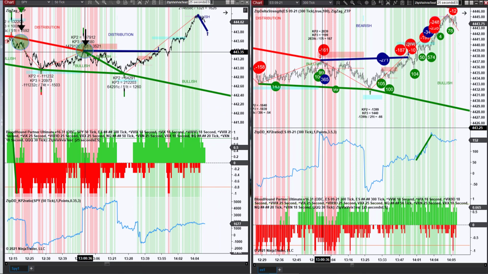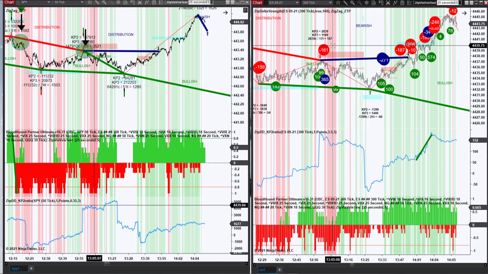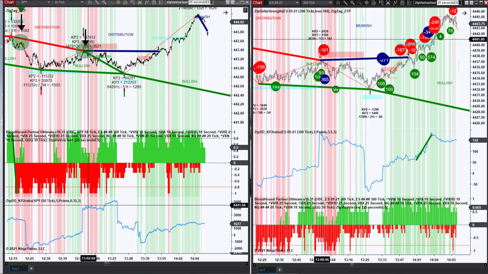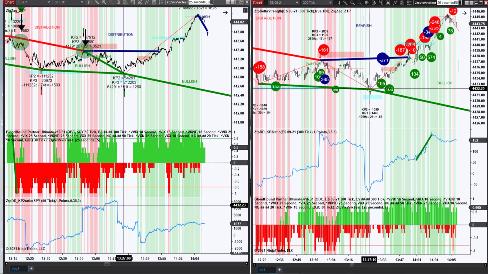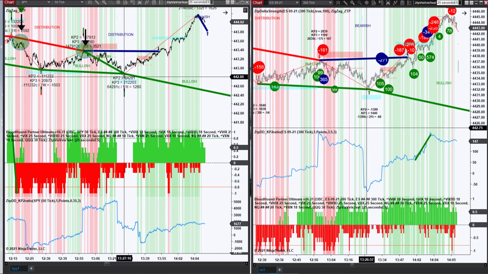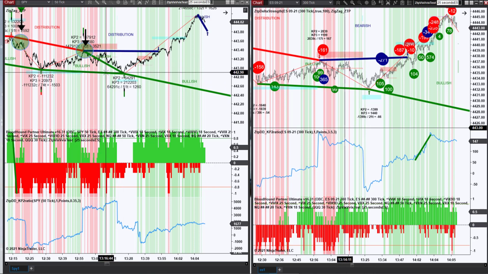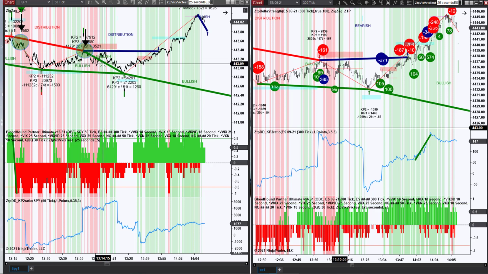That's followed up by a distribution short trade along with distribution on the ES chart. And again, I would come back here and note the extremely high KP2 ratio of 167 on this trade. Get about 5.25 points out of it. And again, we're given a real-time signal. And not only are we given the real-time signal down here, but after we make the trade, we can see that Bloodhound is giving us a green buy signal here.